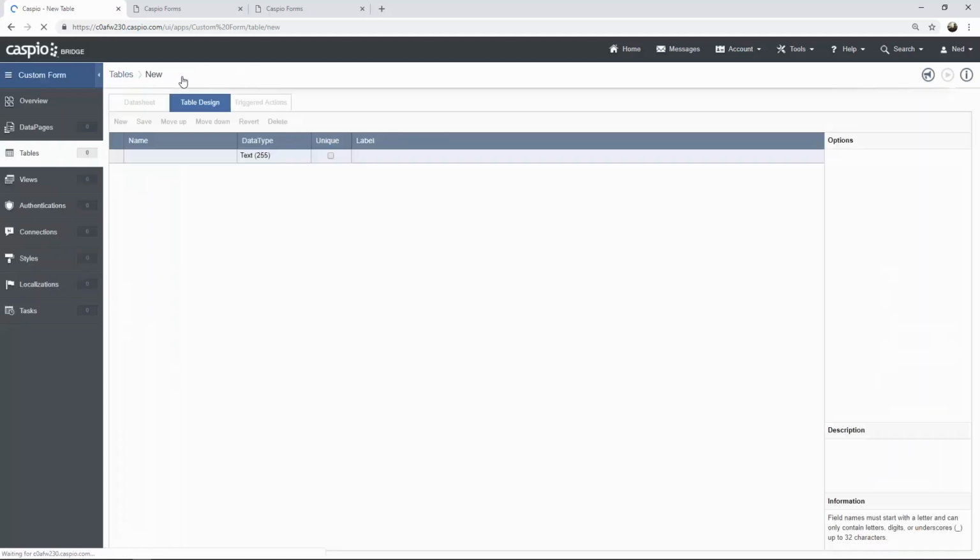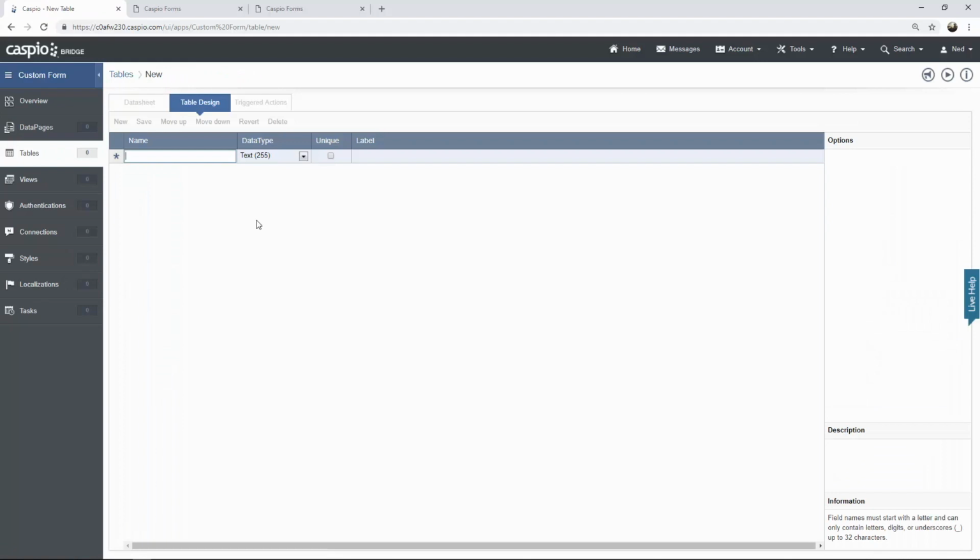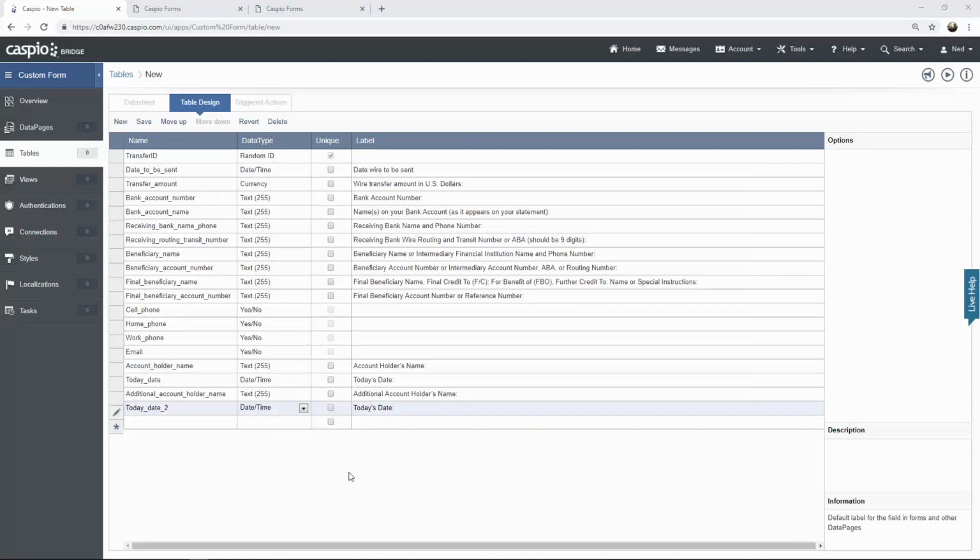You click on New Table at the top. And then you need to list all the fields that you wish to have inside this table. These fields are going to be storing information from your end users once they submit the form. So for example, if you want to collect first name from your end user, you will type out the field name for first name. Or you can have your own naming convention depending on what you like. I'm not going to go through the process of creating each of the fields. I'm quickly going to add these fields, but I will point out the important data types that the table should have. Okay, I have quickly added all of my fields to this table.